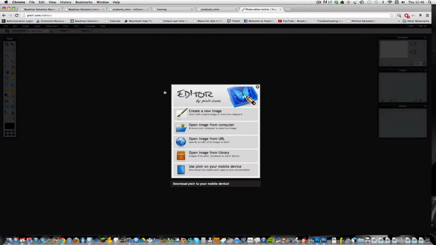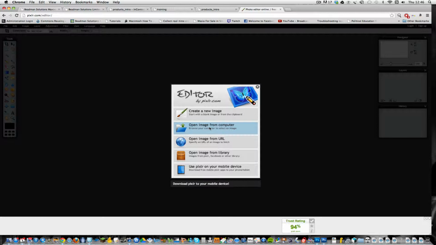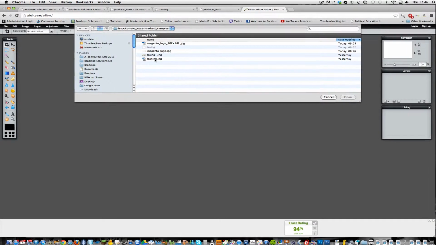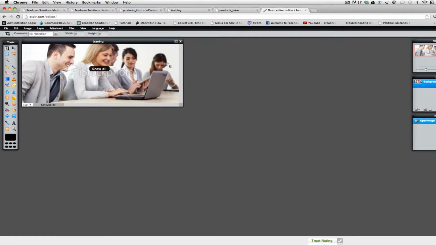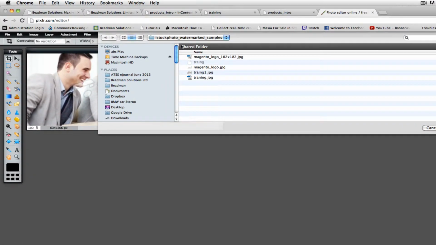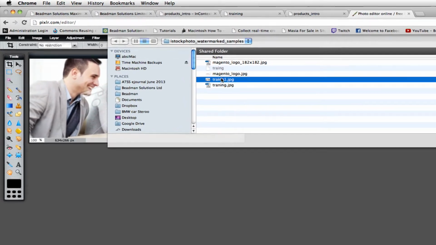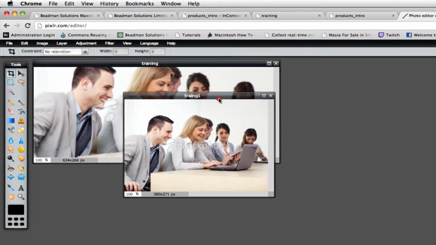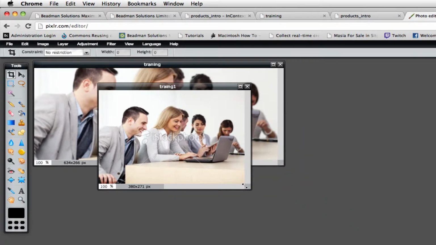Click on that button, and then we need to open the photographs from a file that you've saved the files down to, a folder that you've saved the files down to somewhere on your computer. So clicking open an image from computer will allow you to open a file. This is the finished file. Open the original file that we want to crop. You can see the one in the background is the one I've already saved down just to test this.